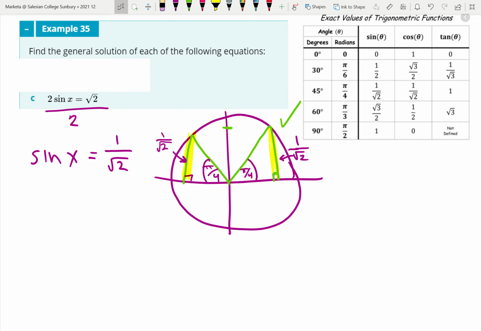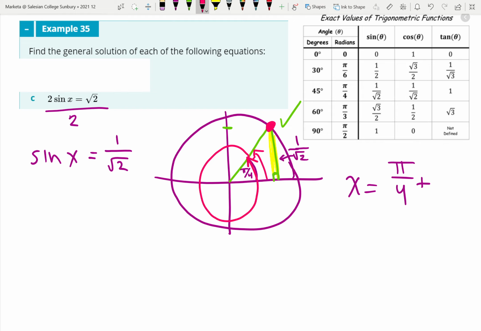So I might do one at a time. So I might just get rid of this one for the moment. And let's concentrate on the first case, so in quadrant 1. So I'm going to get x equals pi on 4. And then I'm going to say, well, if I want it to go around the circle again, so there's pi on 4, and we'll go to there. If I wanted to go back to that same place, that same hypotenuse of the triangle there, then I would be adding 2 pi. So I could say plus 2 pi, and I would get the same place like that.